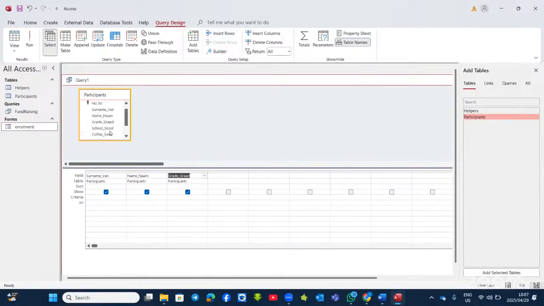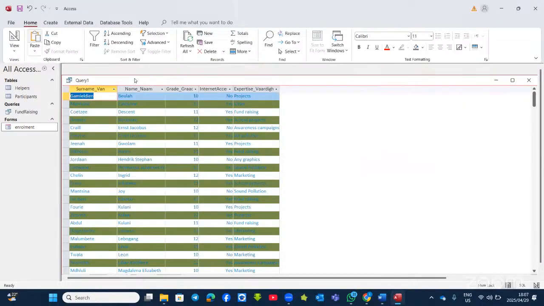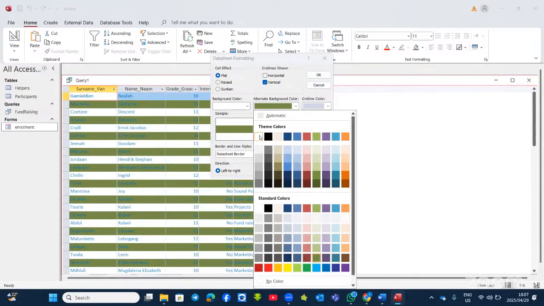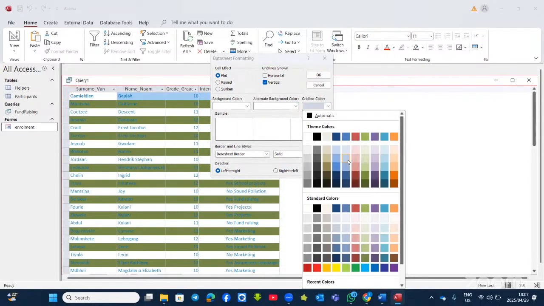Now you can see that here we have internet access, double click, and then we also have expertise. Now, after this, you run it. Click on run to see the values. You don't have to start by typing the criteria. You have to see the values. Let me remove the background colors and alternate colors so that it will be more visible for me.